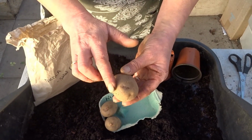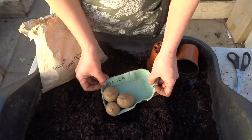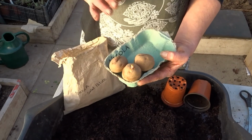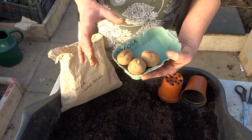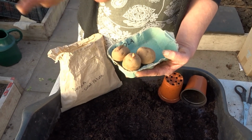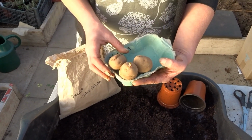It's got quite a lot going on around this end, so I'm going to put that up. So then what we need to do with these, because potatoes can get damaged by frost, is keep them in a frost-free place, but they don't want to be too hot. If you put them in a room that's heated too much, then the shoots will just go crazy and go really leggy, and you just want to encourage the shoots to grow quite slowly, really.